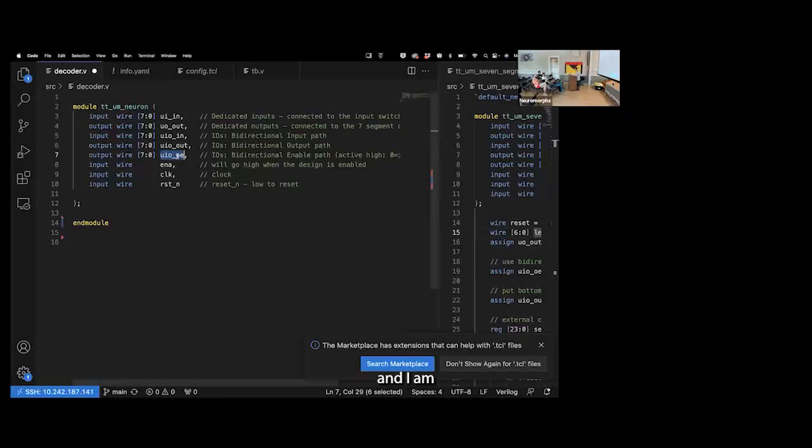And the IOs, are they basically just mapped to a bus when your design is selected, or is there a way for different designs to talk to each other as well? There is no way; different designs are isolated from each other. For all intents and purposes, they're isolated. So for the UIO, you can select in and out for each wire? Yeah, for each wire. You're indexing from 0 to 7, so each one of those 8 wires is selected independently. Good question.